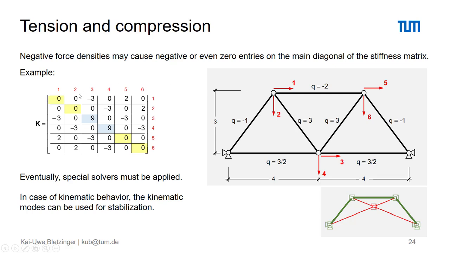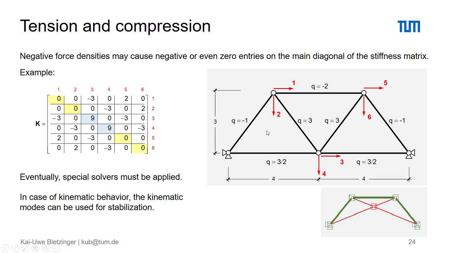That means all of a sudden the entry in the stiffness matrix is 0 for these degrees of freedom. That's the same for degree of freedom number 2. Again, we have the same 3 elements where the force densities add up to 0. If you look at degrees of freedom number 3 and 4, down there, you see we have 4 elements, and they add up to 3, 6, and these together also to 3, adding up in total to 9.